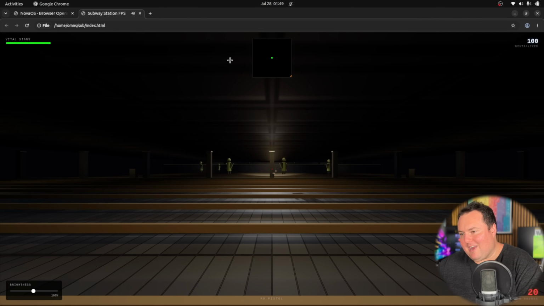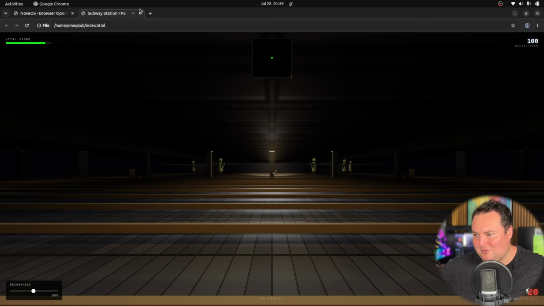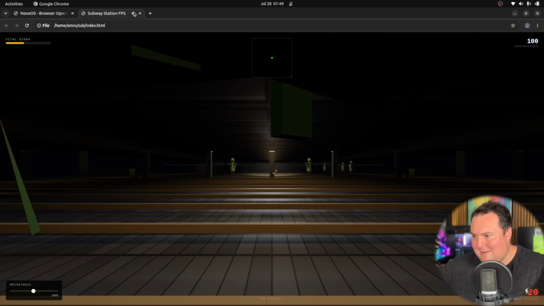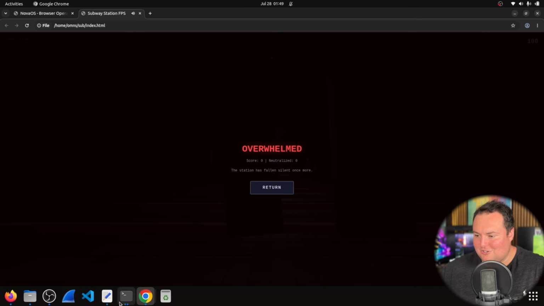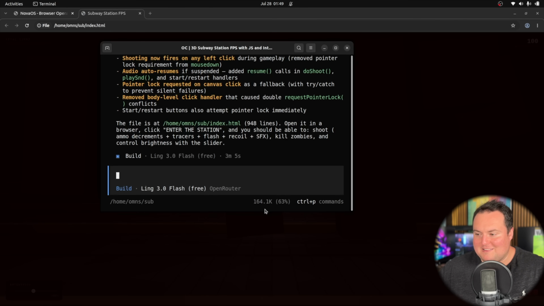This is actually all right, especially for the size of the model with this few active parameters. I'm okay with this. And it's continuously fixed some issues. I mean, context used up right there, 63% of the 256K, and it was still competently fixing things. So I like to see this.